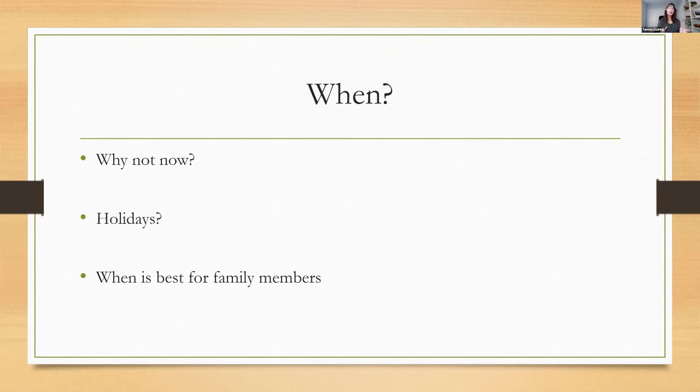So I recommend thinking about a time of year when we're a little more relaxed. Maybe you just plan a weekend, everybody goes somewhere else if you can, or ask everybody to take care of their own arrangements, so that it doesn't put undue stress on anybody. And then of course I would ask when it's best for family members. For family members that have children, you've got to think about them missing school. So summertime may be best for a lot of family members, but there may be other family members that have a busy time of year in the summer depending on what they do for a living. So you want to gather that information.